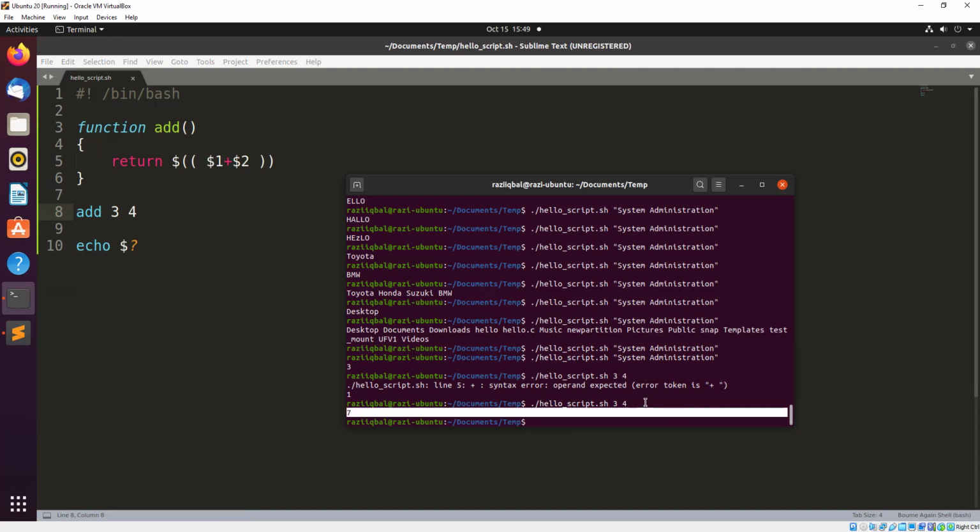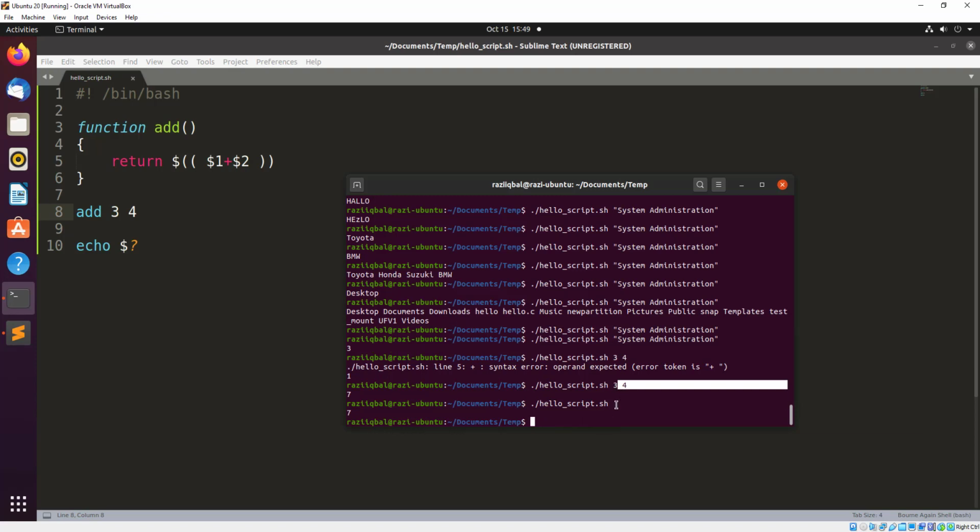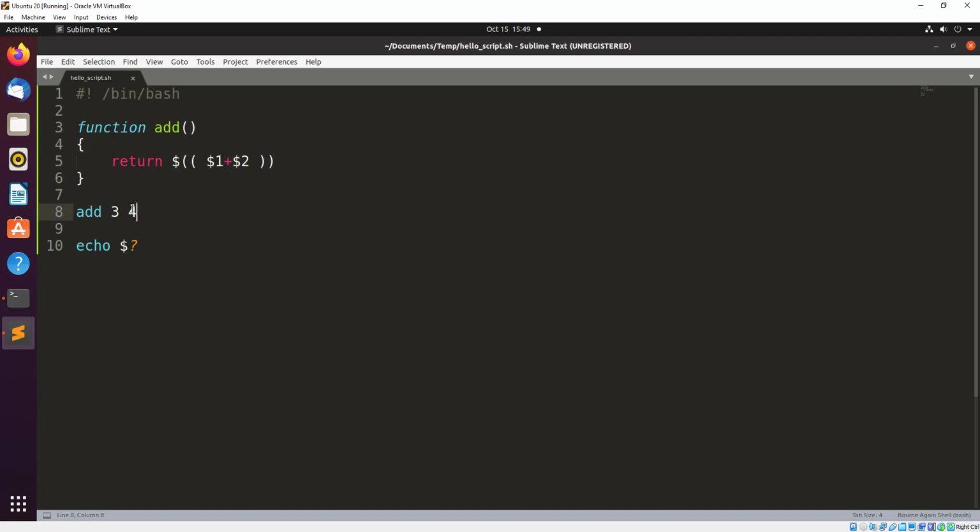Now I'm not getting command line arguments. This is not the result of, let me just remove them, this is not the result of these command line arguments. This is the result of these arguments which I have provided to a function, right? My first argument was in $1, my second argument was in $2, and similarly if I have another argument, I will put a $3 here, right? So I will provide these arguments, and then I run my code and it will work.